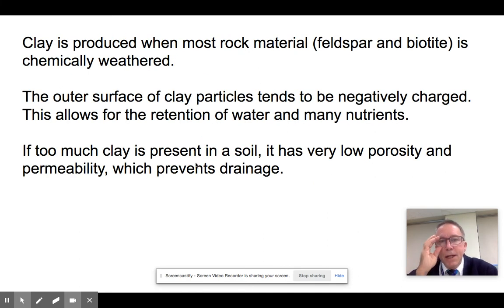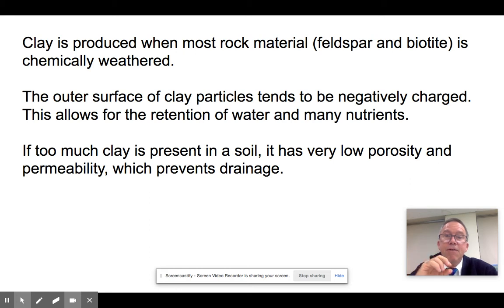All right, clay. Clay is a type of rock material that's made by weathering very common minerals known as feldspars or phyllosilicates, muscovite, and biotite. These three mineral types, when they get exposed to groundwater, tend to be chemically altered into a substance that we call clay. Clay particles are very, very small, and the outer surfaces of them tend to be negatively charged, and that allows them to hold water, which is really important. They're the best. They're very small, which helps hold water, and they have a little bit of negative charge on the surface, which helps them hold water also.